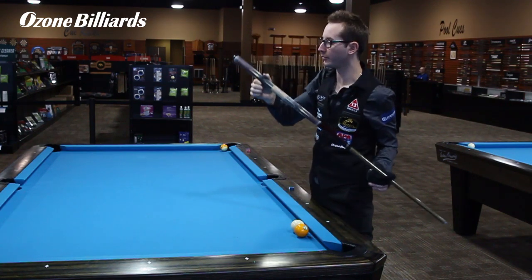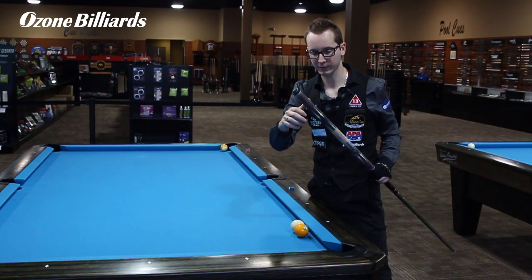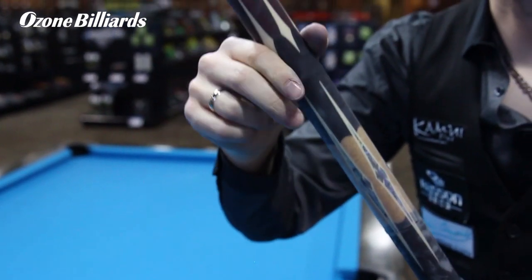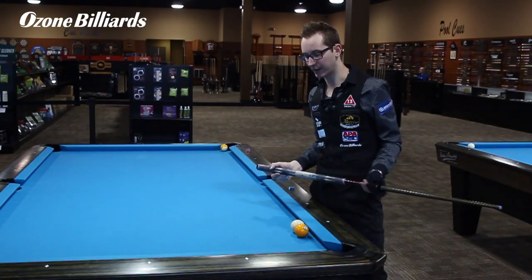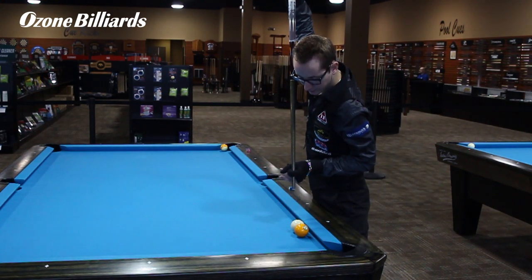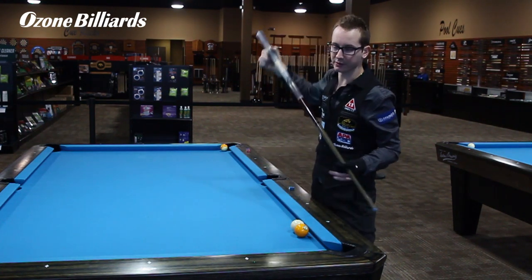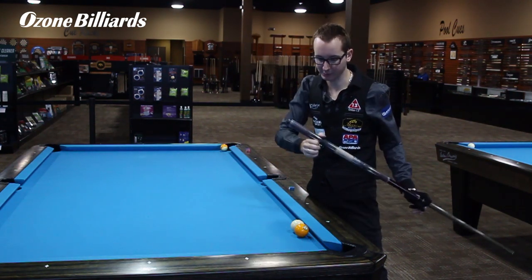Still aiming for there. On the backhand grip, what I do is use only two fingers — I put the cue right between the thumb and that finger right there, like that. On the execution itself, all you gotta do is visualize your point and just go down like this. You want a pretty loose grip on the back, just go down on the table.